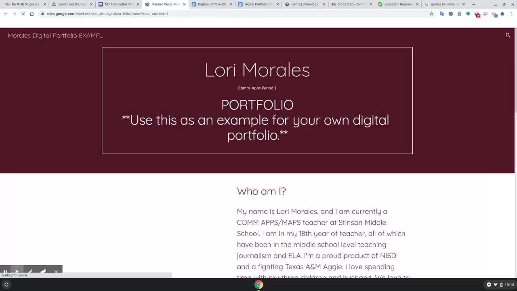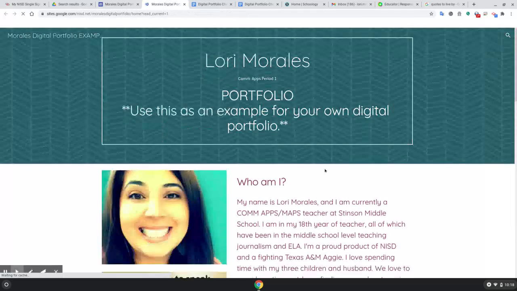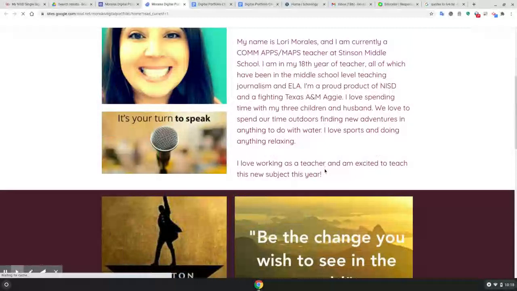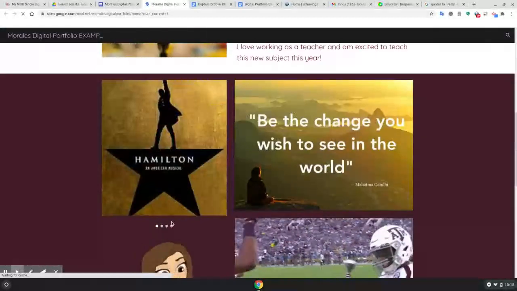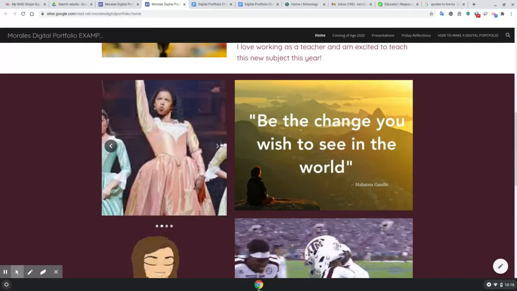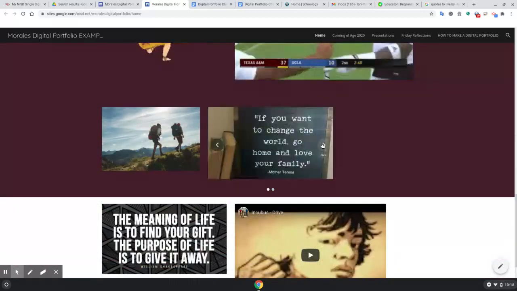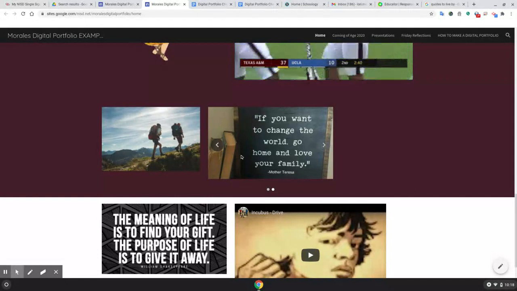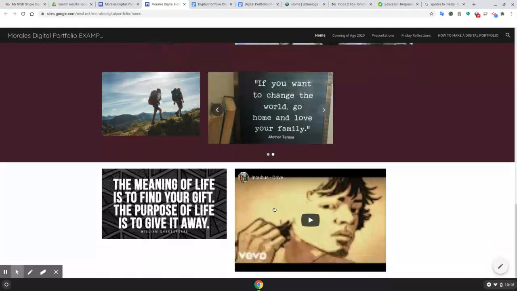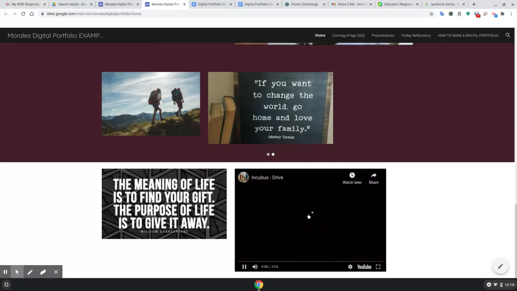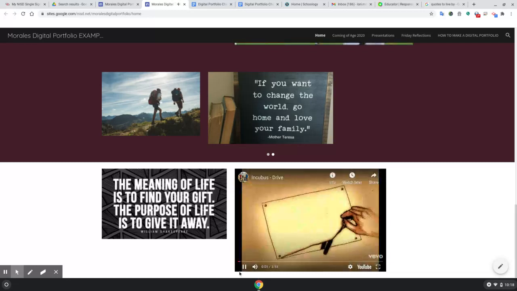View published site. And then I can scroll down and I will be able to see everything. So here's my carousel that I made earlier. Okay. There's the gift still. Here's another carousel I made with y'all. Okay. If you want to, and that's another quote, picture. And this will take me to my video. It'll actually play the video.